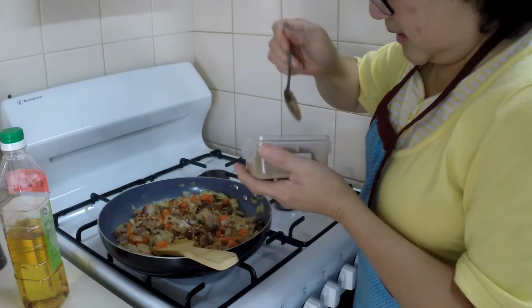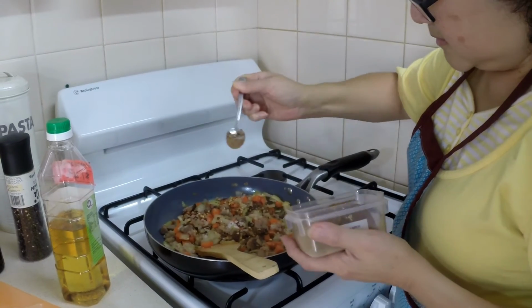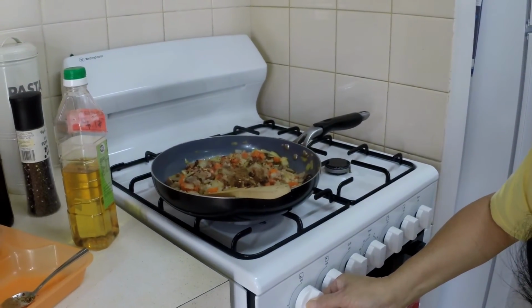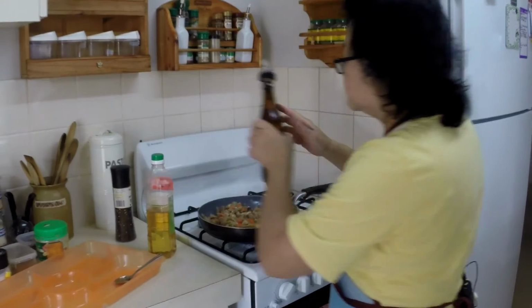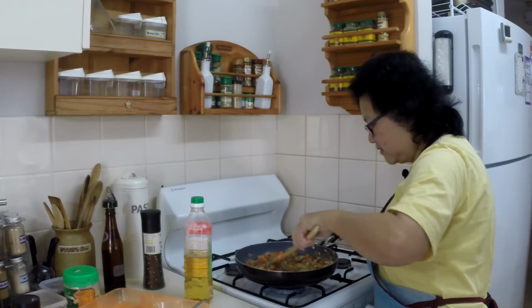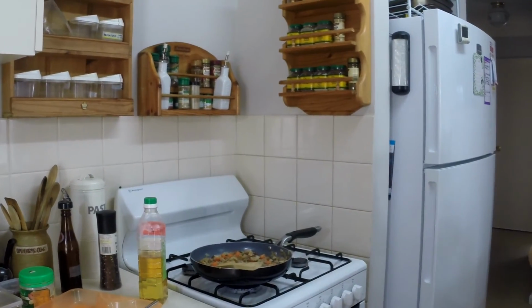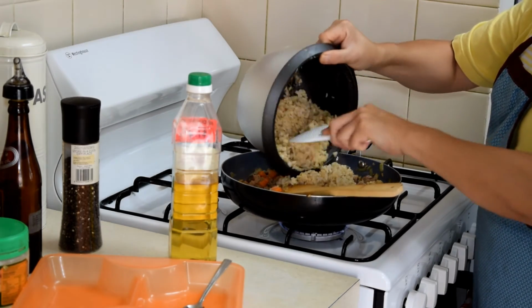Now half a teaspoon of Chinese 5 spice. Now you can raise your fire to low to medium and continue to stir all this in. Drop in 2 or 3 drops of sesame oil. Okay, now you can put in your rice. Your peas will go in last.